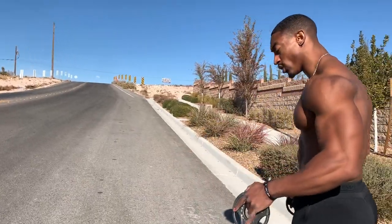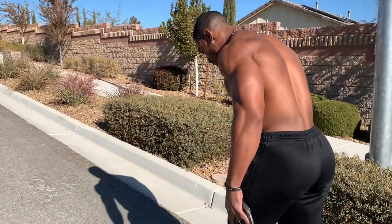All right, so it's a 10 minute full body workout. It's gonna work your legs. It's gonna work your upper body. The way that we're doing it is 1 minute of exercise with 10 seconds break in between. So before I explain that, I'm just gonna go ahead and show you guys how I get these markers. I'm gonna place one, and then I'm just gonna take 15 steps.